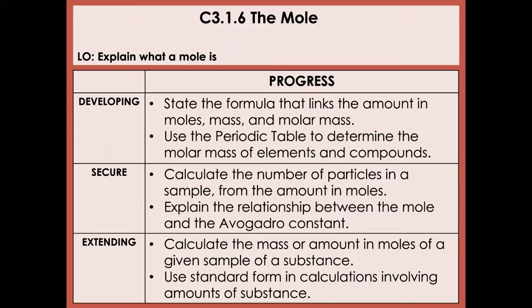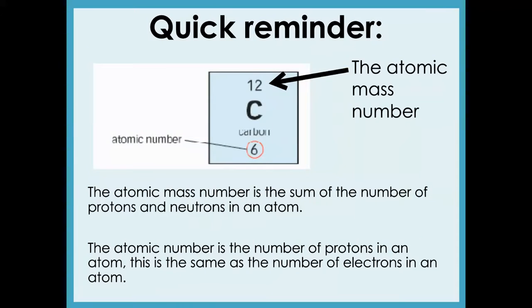So our learning objectives, I'm not going to read all of that. You can pause the video if you want to read it. So a quick reminder, two numbers in the periodic table. Biggest number is the mass number. That's the one that we are interested in today. So in your periodic table that you use in your exam, it's the other way around here. You have the biggest number at the bottom. So this is the mass number, and that's the one that we're interested in today. The atomic number we don't need to worry about.